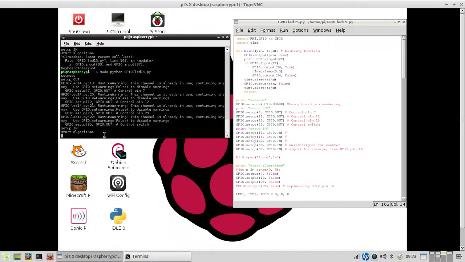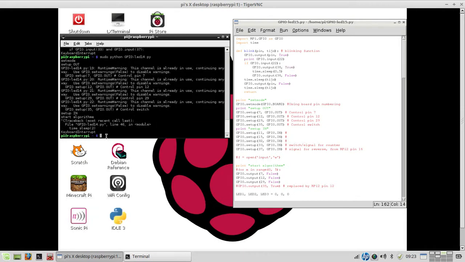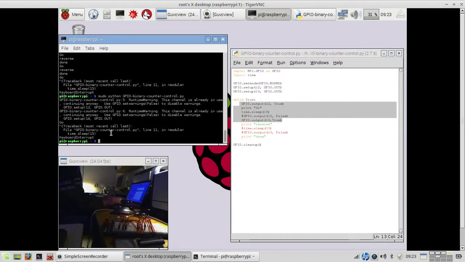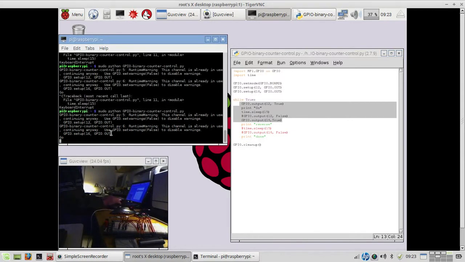So I end the algorithm here, I go back to 15. Now it's waiting for the input for the control from this side. And while just before making this video it worked, it refuses to work.